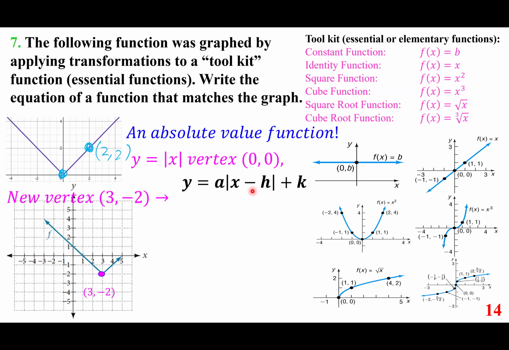So having said that, this is a times the absolute value of x minus h, the coordinate here, x minus 3, plus k, plus negative 2, that means minus 2. So we are almost there. We are almost done. All you have to do is pick any pair you want and plug in. But always go with the easy points. If you happen to have intercepts, notice clearly this is the x-intercept at 1, 0. This is the y-intercept at 0, 1. So you can choose any of them.